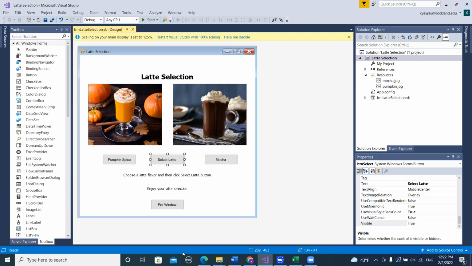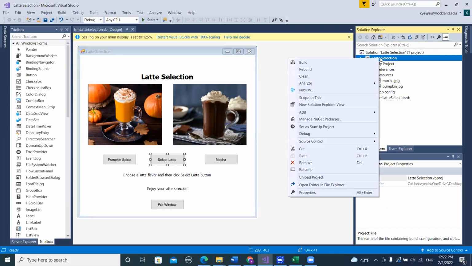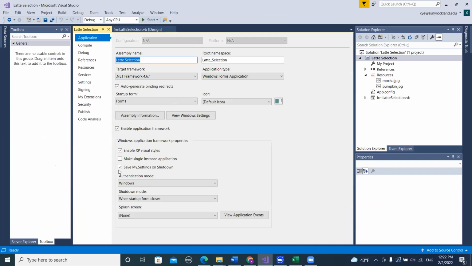Okay, if you get this, it is not something wrong. It only means you have to fix one thing. Move your cursor on the right, under the solution explorer. You see the latte selection right here, second line. Right click your mouse, and it will pop up this window. Go to properties, and you will have this window. You start up from form. You're gonna choose latte selection.